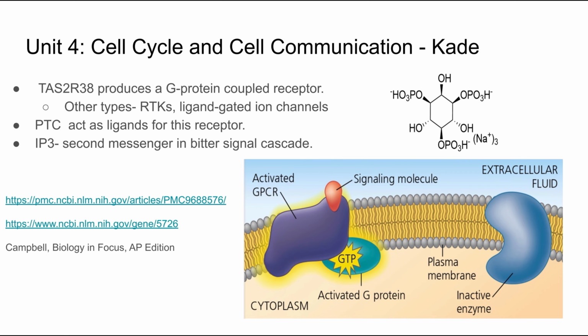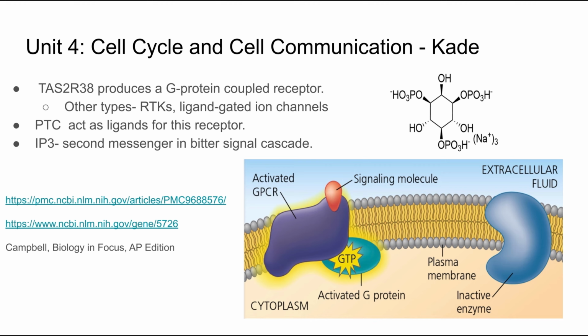Unit 4 is about cellular pathways, so here we are going to cover the cellular pathway that leads to someone with the tasting alleles registering a bitter taste. Now, there are 3 types of receptors you can have in your cellular membrane: a receptor tyrosine kinase, a ligand-gated ion channel, or a G-protein coupled receptor. The receptor for the TAS2R38 gene, like about 60% of receptors in your cell membrane, is a G-protein coupled receptor. To activate this receptor, you need a signaling molecule or a ligand. It just so happens that PTC and other bitter molecules do this exact function.